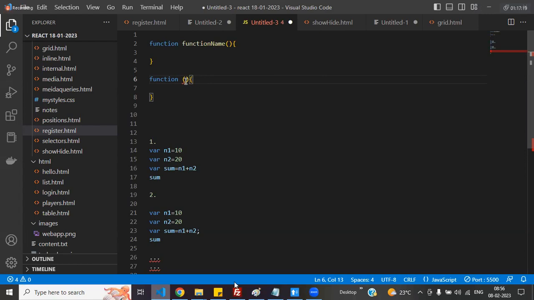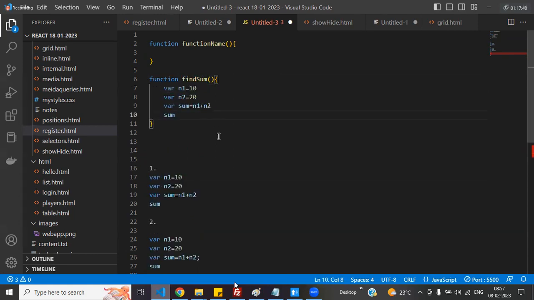Here I can say findSum. It is always better to use camel case: start with a small letter, and any later words start with a capital letter. Whatever the functionality is, we handle it here.